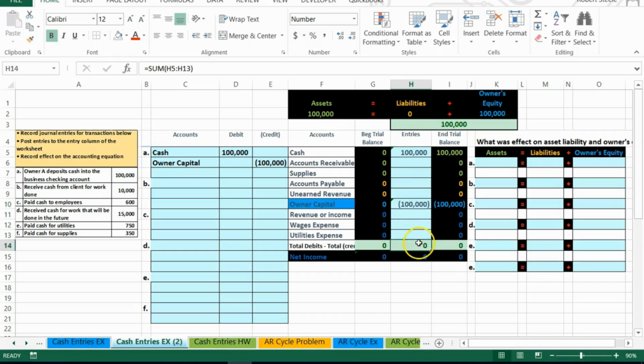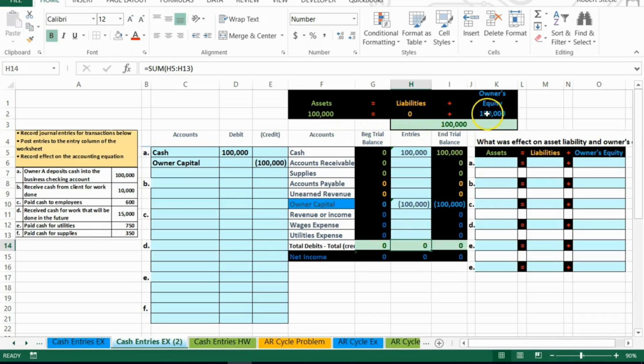So these green zeros mean that we are in balance: that 100 debit or positive minus 100 negative credit is in balance. So this is going to be a faster way to see that we are in balance. We can basically see everything that happens from this trial balance using this type of formula. And now we can take a look at what happens in terms of the accounting equation.